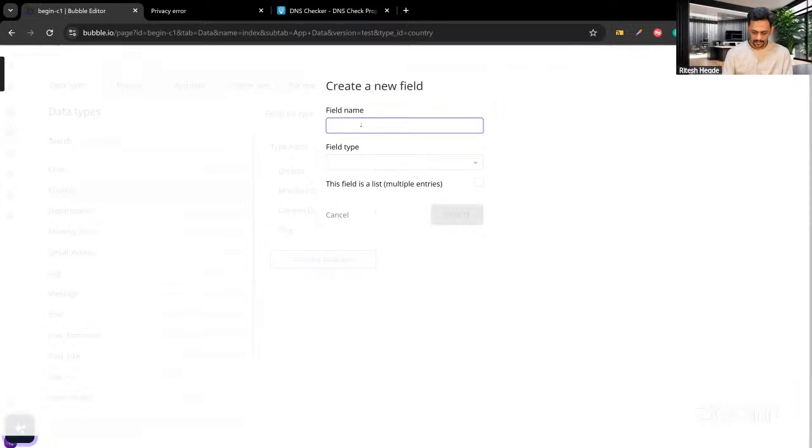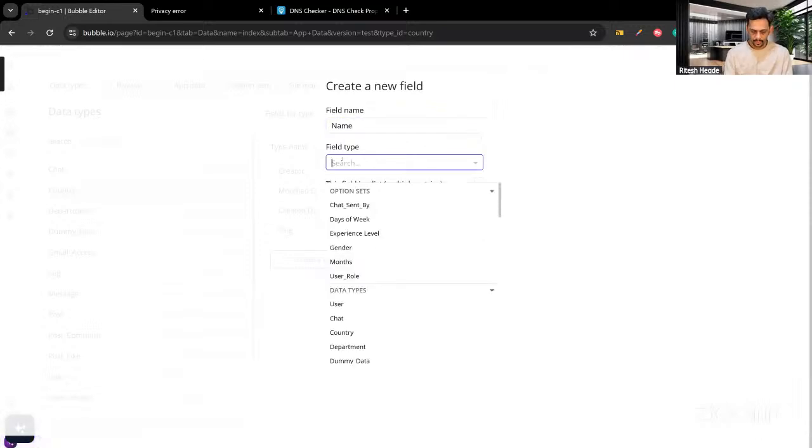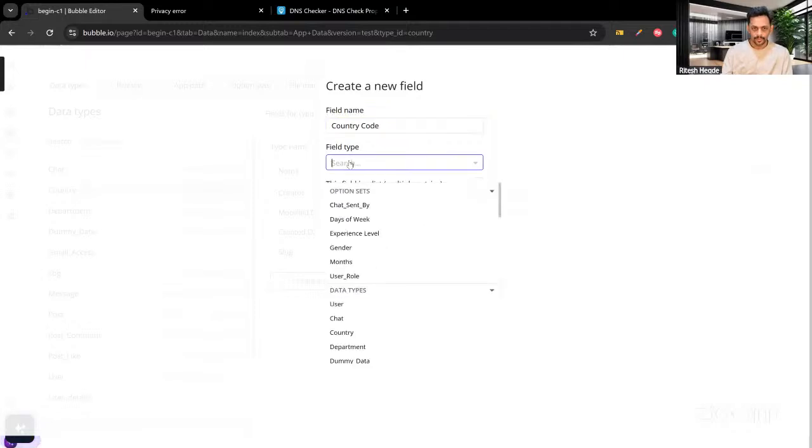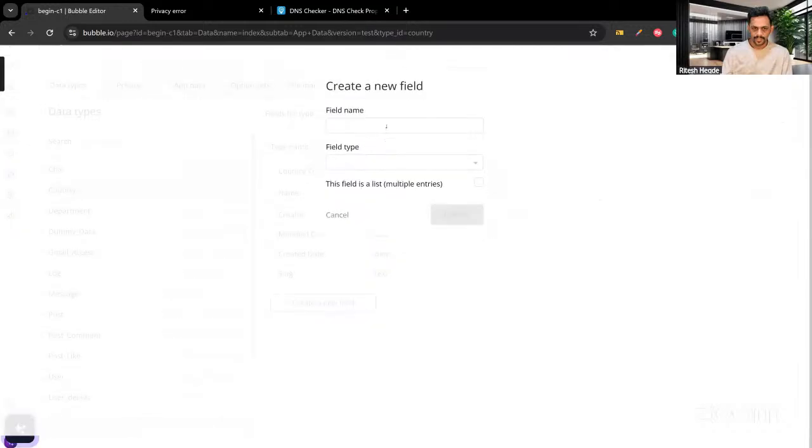We have added name, which is a text field, country code, which is also a text field, and say we add a currency, which is also a text field.